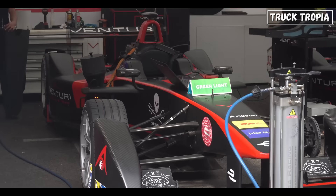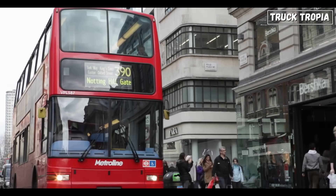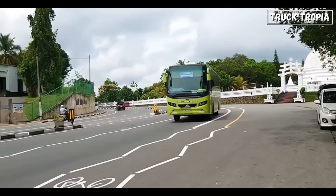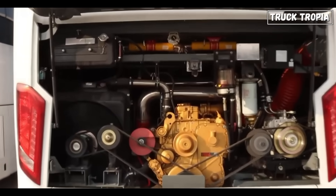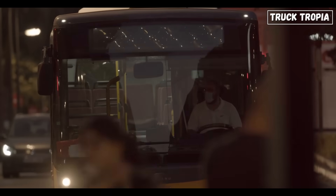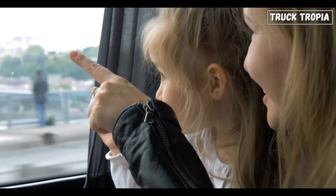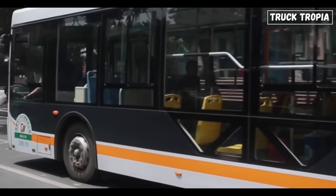Ever notice that rear-engine vehicles like sports cars and even Formula 1 racers have superior handling? The same principle applies here, making these buses surprisingly agile and stable. Number 4: A Quieter, More Comfortable Ride — For Drivers and Passengers Alike. If you've ever ridden a front-engine bus, you've probably noticed how loud and disruptive it can be. With the engine in the back, buses create a quieter, more comfortable environment for everyone on board. The engine compartment is separated away from the driver and passengers, which drastically reduces noise and vibration in the cabin. Modern rear-engine buses are also equipped with specialized soundproofing materials, providing a more enjoyable experience whether passengers are traveling a few blocks or across the country.